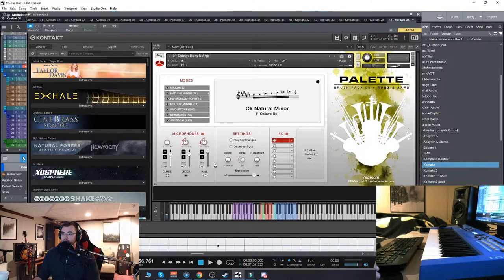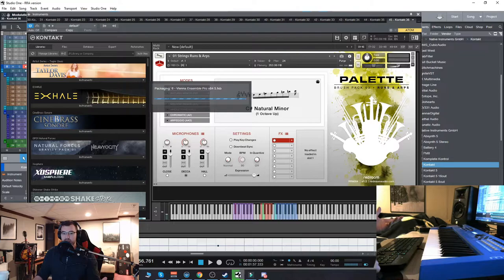I'll just do here just strings, runs, and arps. So strings, the runs and arps has strings and woodwinds, which are pretty much going to be the same content, except ones with strings, ones with woodwinds. I'll show you some of the features here. It's auto-saving real quick, and then we'll dive right into it.